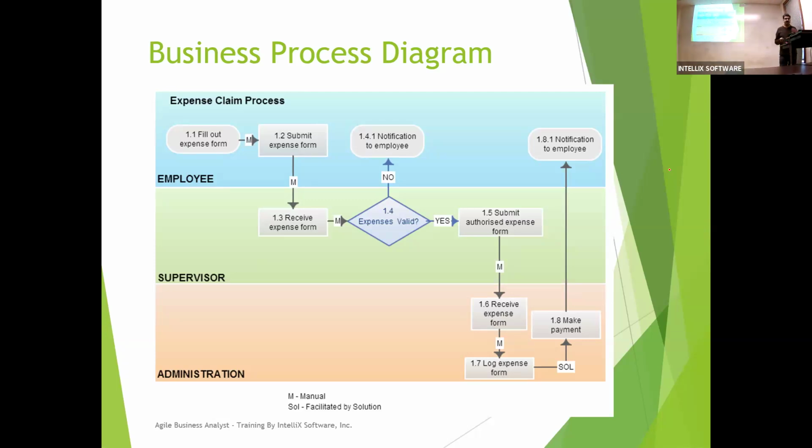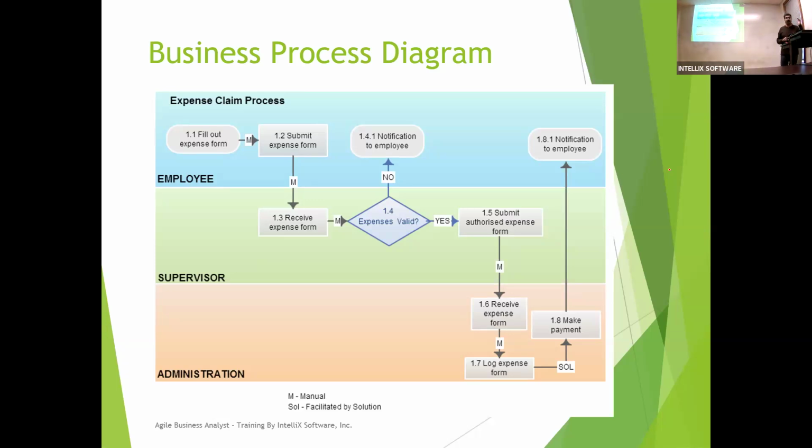They will have their own corporate guidelines around what to approve, what not to approve, what is valid, what is the limit, and so on. So based on that, they will look into it. Is this expense report valid? If it is, then they will say, I'm going to let it go further in the processing. But if it is not, I'm going to reject it and let the employee know your expense is not approved.